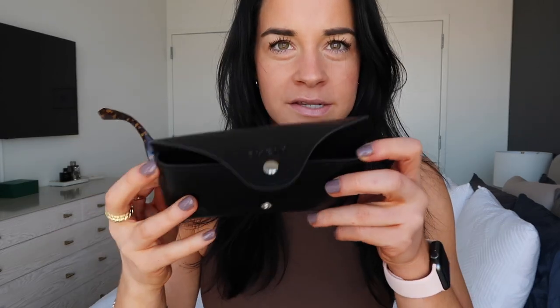Moving on to sunglasses — again, very cheap and final sale, so I was kind of just taking a risk. I really looked at the review photos because with buying sunglasses online, it's a little tricky. They make everything very brown and I love it — it's so cool. I think they're going to do a great job of actually keeping the sun out of my eyes, and they're versatile enough to wear with bikinis or just going out to lunch. Also, the carrying case that they come in is so nice, and it even comes with a little glasses cleaner. I love that they all come with a glasses case because it's really helpful so they don't get scratched when you're traveling.